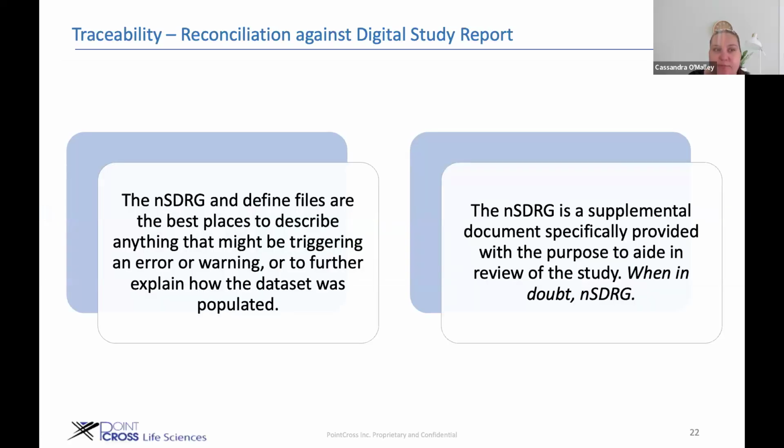For the second tab, items that should be documented, we will report any excess warnings and errors in this tab. Many of these findings are false positive warnings. There are some fairly common ones that trigger, such as consistency of the origin in the subject identifier. This warning is always going to trigger if you use pool ID in any domain, and it should be documented. The place to put any of these warnings is going to be in the NSDRG or the define file, depending on the warning's details. If you're ever in doubt about something, please put it in the NSDRG.